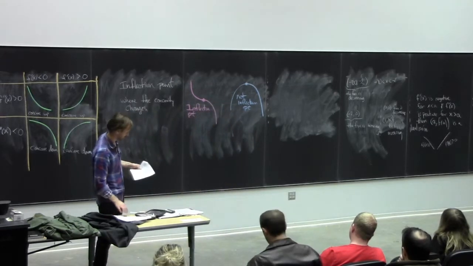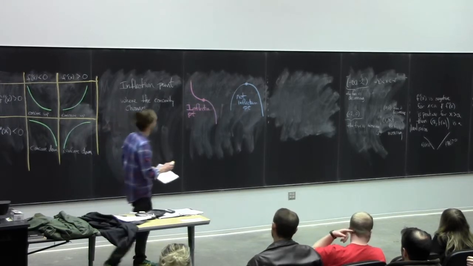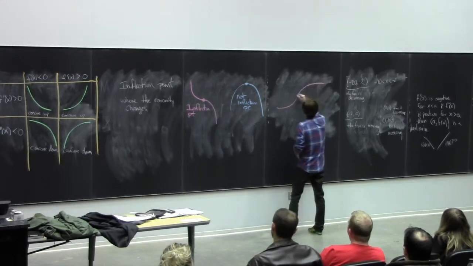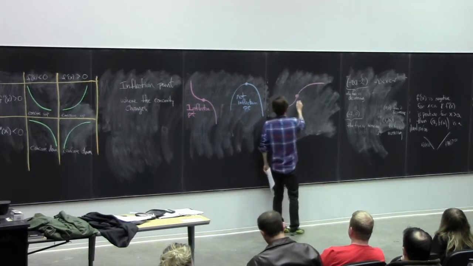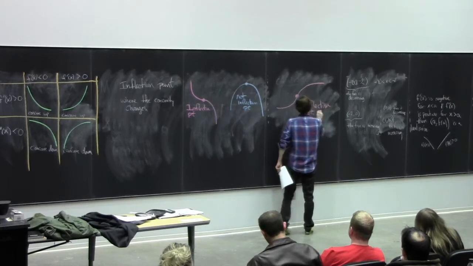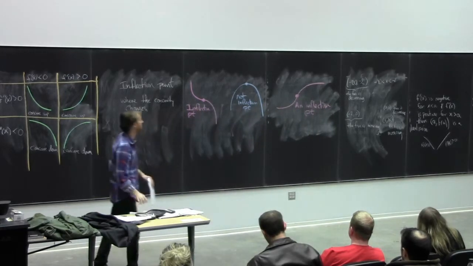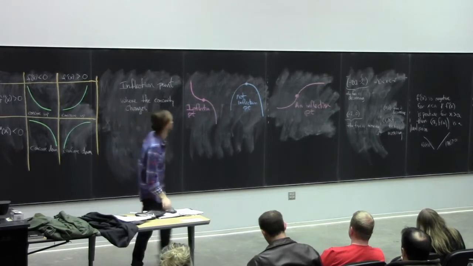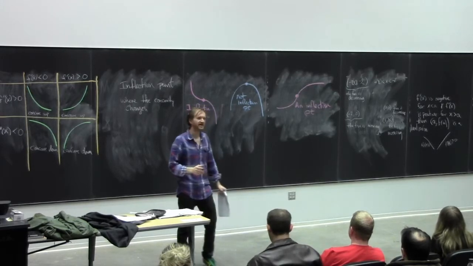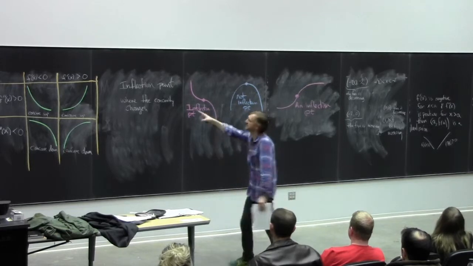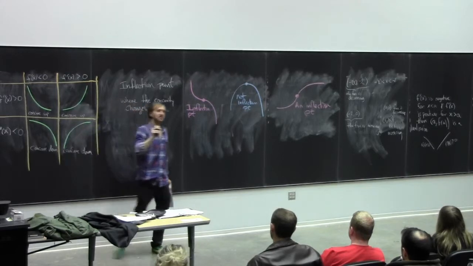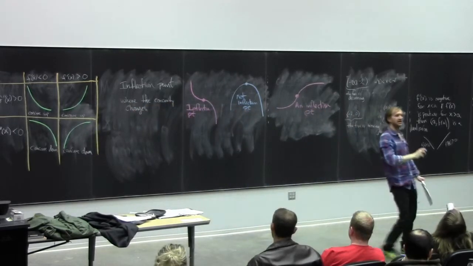So let's see, here's another case. You could get something like this. This is an inflection point. Here we go. Inflection point time. There, that is an inflection point. That goes from concave up to concave down. If you were doing a sign chart for the second derivative, it'd be exactly the same, because the sign of the second derivative, when it's positive, means concave up, and negative, concave down. So you have to have the signs changing to have an inflection point.